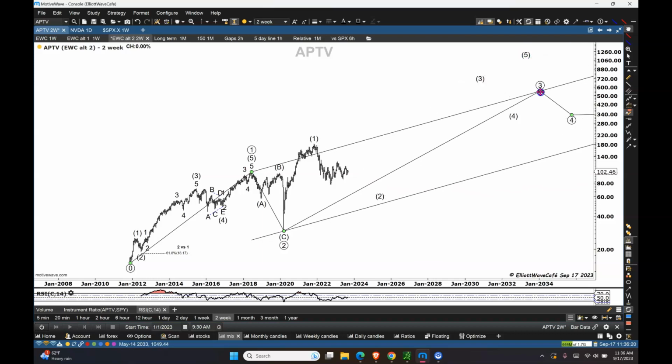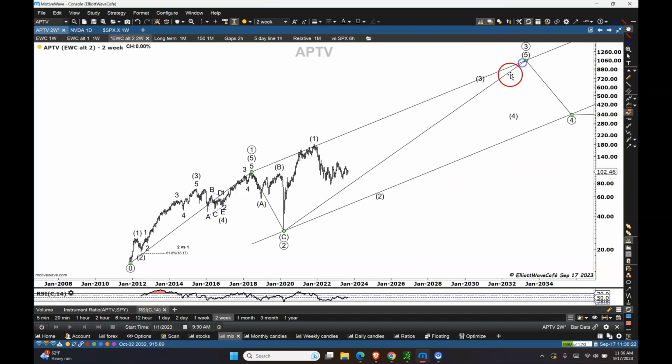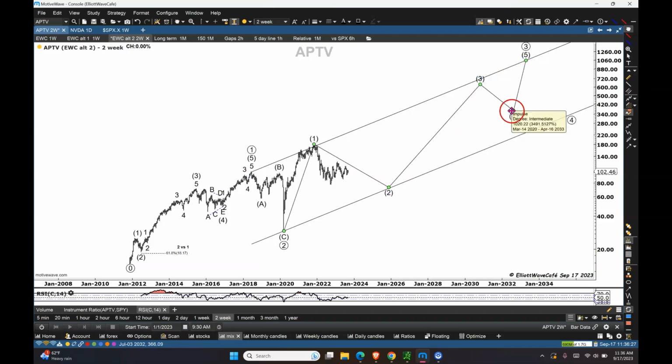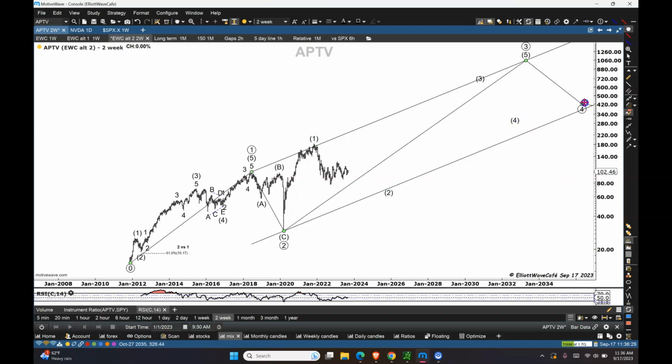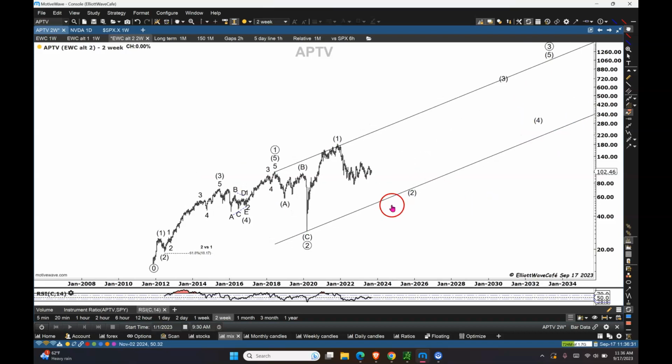You know, see, if I move this wave 3, then the channel kind of moves. So, okay, we'll go with this for now. Now, did we say that this pull, let's see how much this pulled back here, retracement, and this pulled back 38%, 50%. It's okay, but it almost looks like this correction here, it's not done.